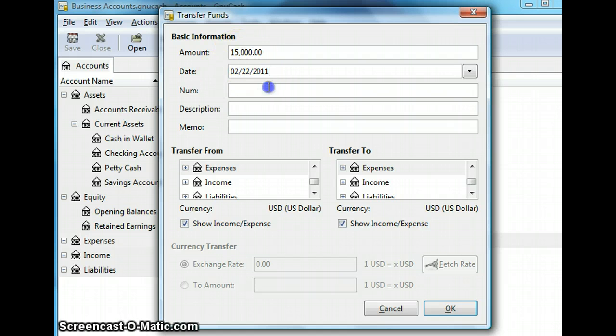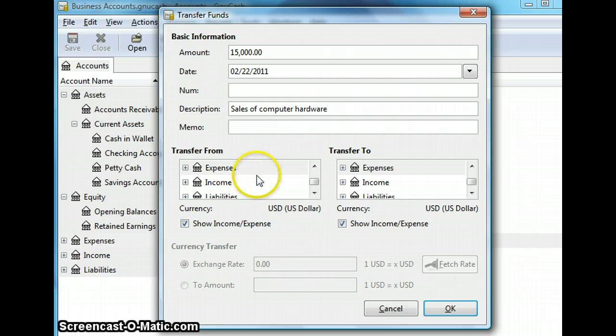Now number is optional, and it is just the number to identify your transaction. I'm going to leave it blank. In the description field, you can type a description of the transaction. I'm typing sales of computer hardware.